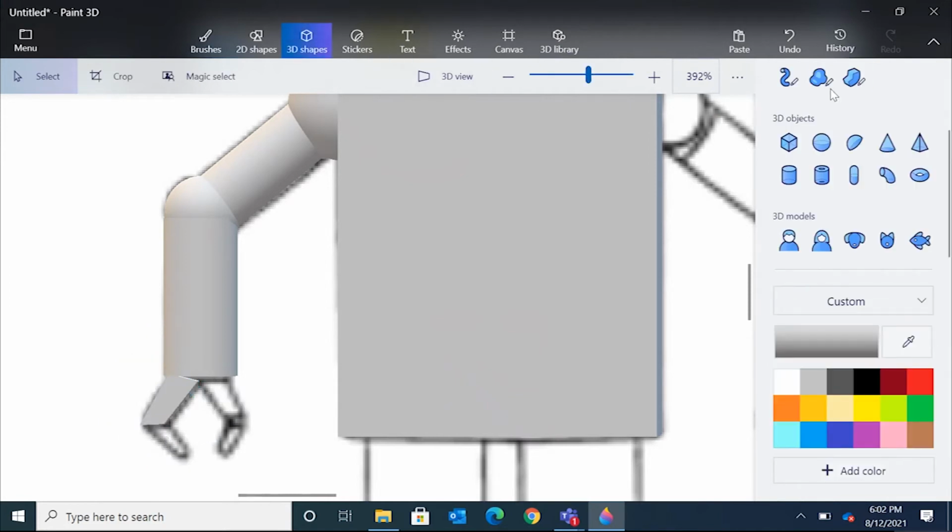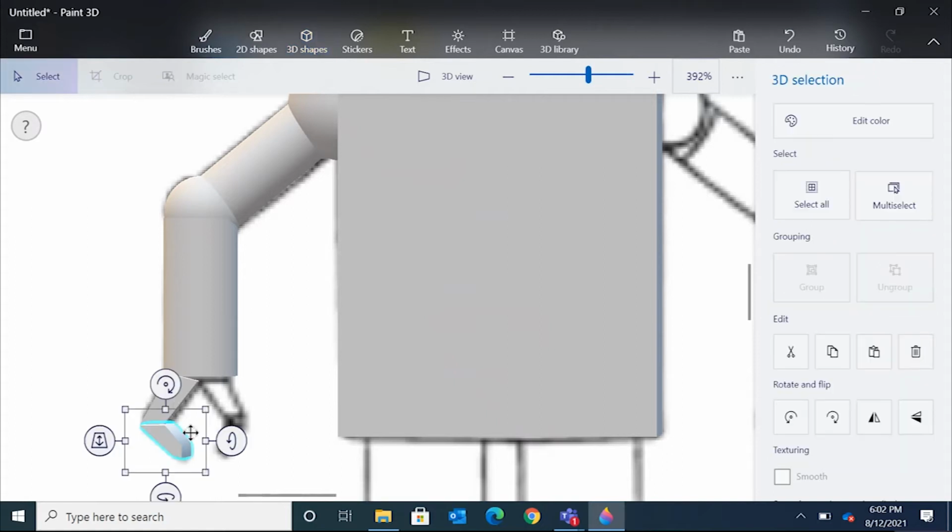Going back to 3D shapes, sharp edge tool, and then I'm going to finish off this bottom part of the claw here. Same color selected. Looks a little bit rounded, so maybe there are some edges here that I can add in, and then just returning back to the point that we started out with. There might even be some rotation that you could do with this claw. Looks like it's a little bit rotated. And it might just be because it's really wide.